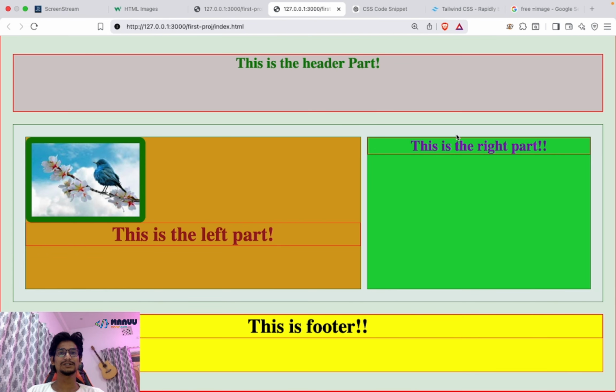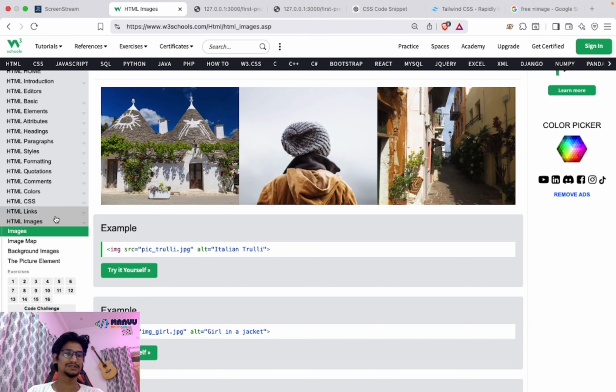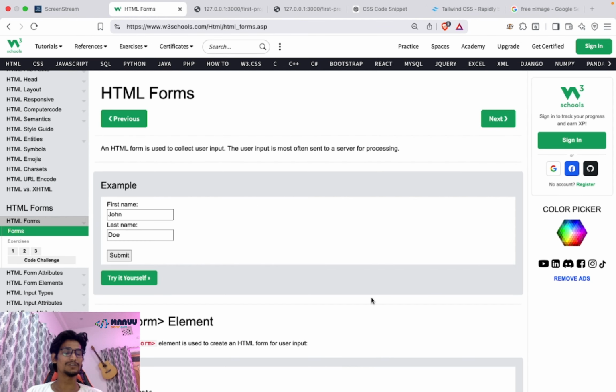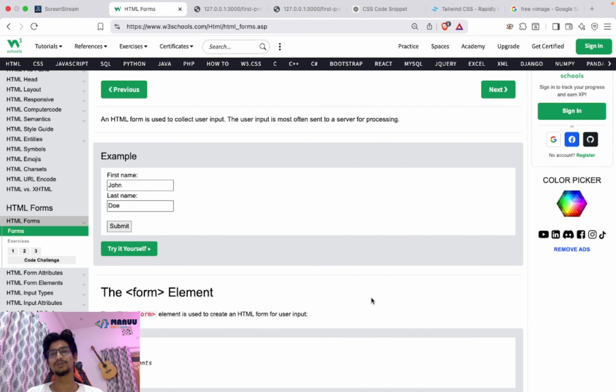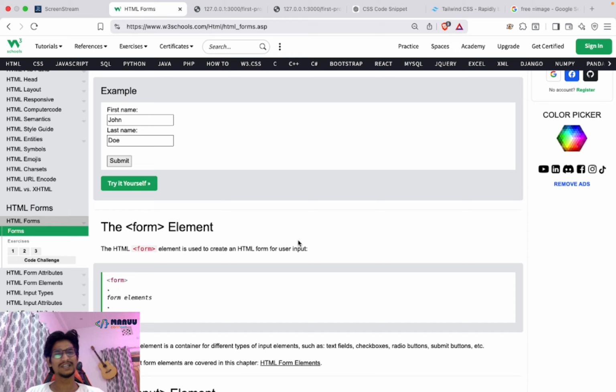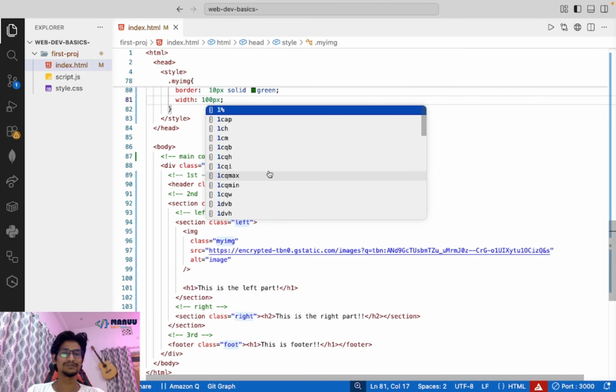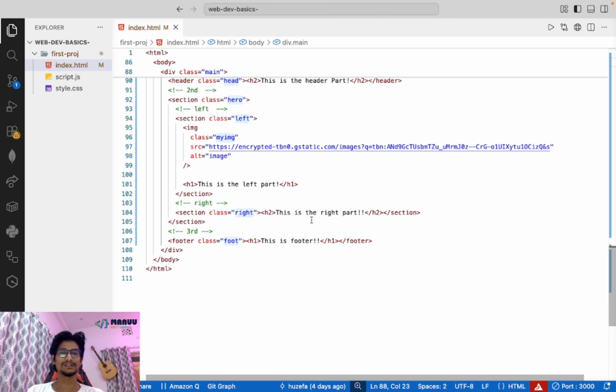Let's go to the next thing. We've already talked about classes, tags, and all those things. We have a lot of things in HTML, and let's talk about the importance of forms, right? How to handle forms, how we use forms in HTML. For forms, we have a form tag. So let's see in the right section.